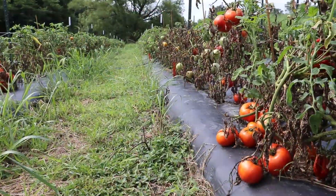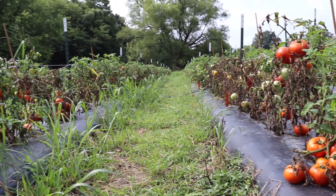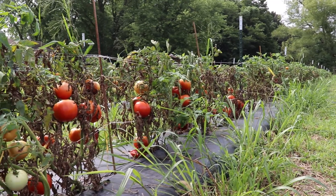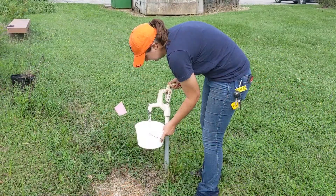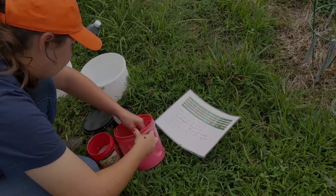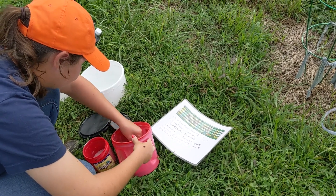I had it set that high because I want it to feed really quickly. Especially right now, we've had a lot of rain, so they don't really need a lot of irrigation — I'm just putting on enough to make sure they're getting the fertilizer. Whenever I mix the fertilizer, you can use cold water because this is water-soluble fertilizer meant to be used in this situation, so it stirs up really easily and goes into solution.